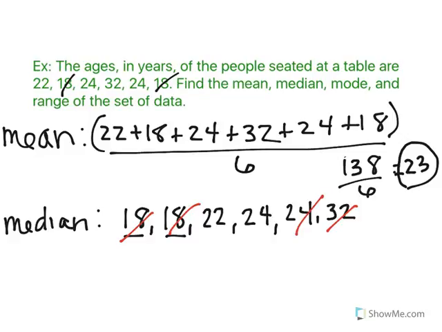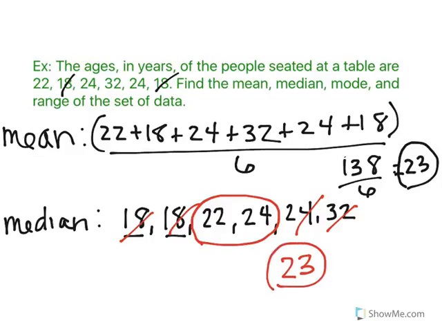In this case, what number falls between 22 and 24? That's easy. 23 falls between there. So 23 is also our median. If you're given an even amount of numbers like we are here, you have to find the average, or mean, of the two middle numbers. If we're given an odd amount of values, it's really obvious which one is our median.